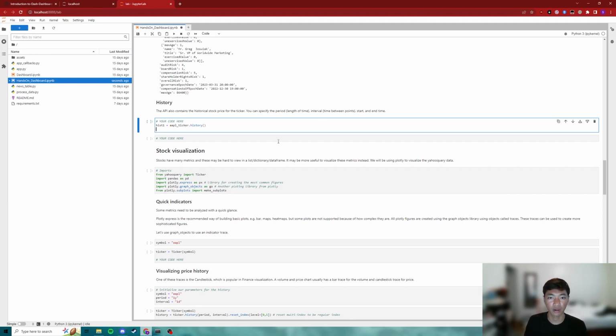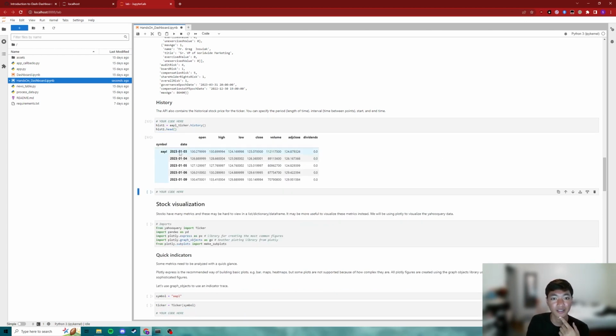And this will return a pandas data frame, and it'll give you a lot of data. So to view a short form of this data frame, we can type in hist1.head and hit enter. And you can see that it gives you a data frame with the symbol, the date, and the default parameters for this will be year to date, which is this year, 2023. So all the days from January 1st all the way to today. And we're gonna have the interval of 1 day. So you can see the time between each point is a day.